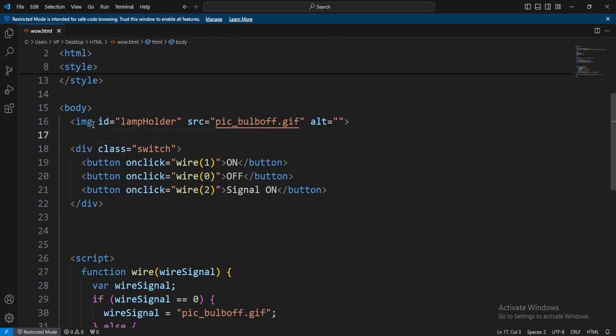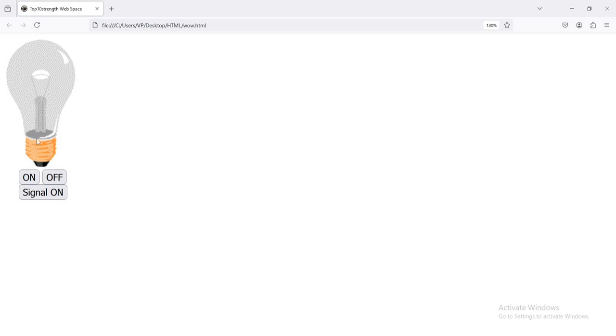This is what we have right here from our previous tutorial, you can check our playlist for it. We have how to turn on a bulb light using HTML, CSS, and JavaScript. You can check the HTML JavaScript playlist or the HTML CSS JavaScript playlist.